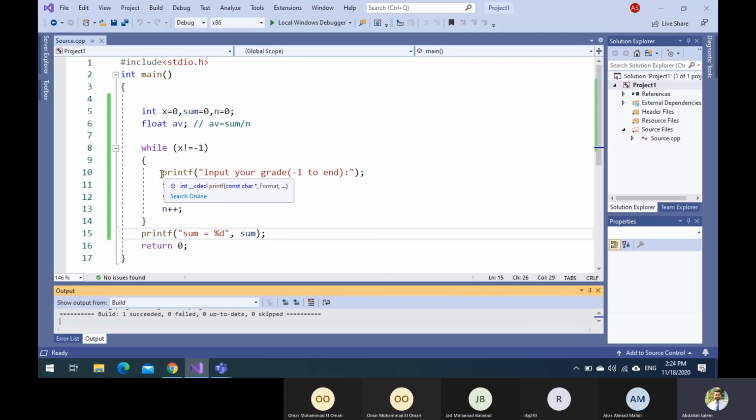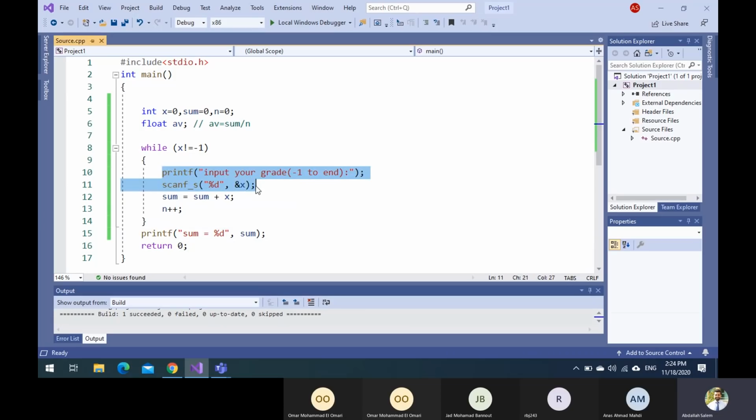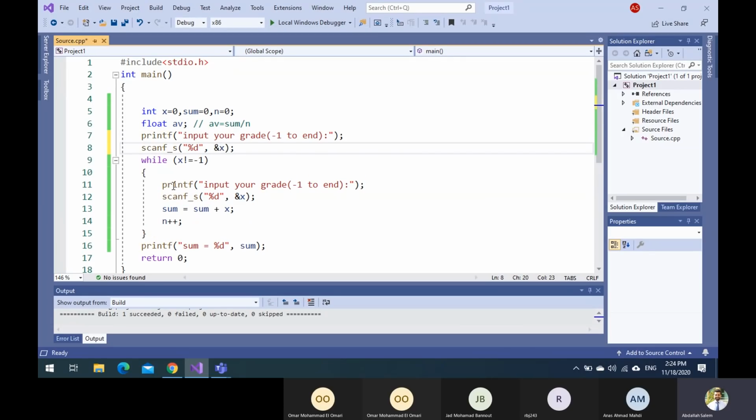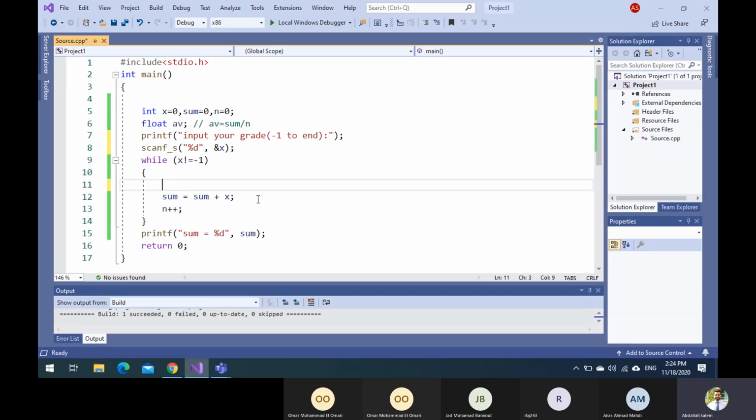In this situation, you need to input x before the while loop. You need to input x before the while loop here. Okay. If this value is not equal to -1, you will do the following.